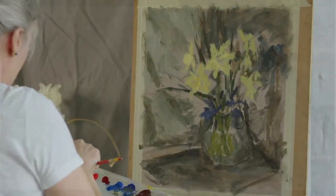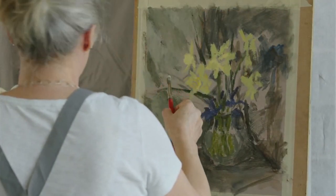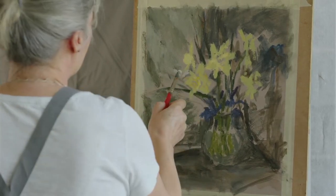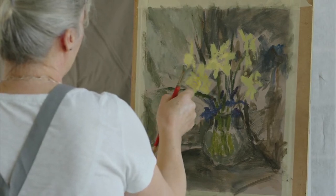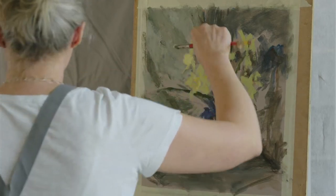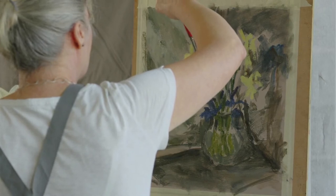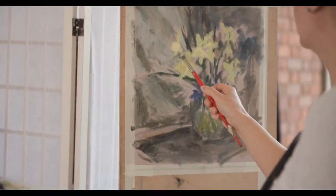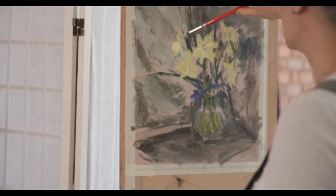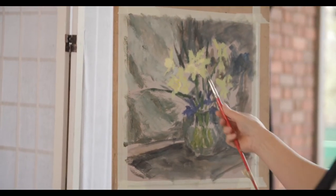And I've got to get that down in between the flowers and the petals here. That's a bit too white, so just add a bit more of that. So I can just push the paint in between the flowers and leaves here with the tip of the brush. And like I say, none of it matters. The edges don't matter. If I go over anything, it doesn't matter. It's just getting something down that you can work with.